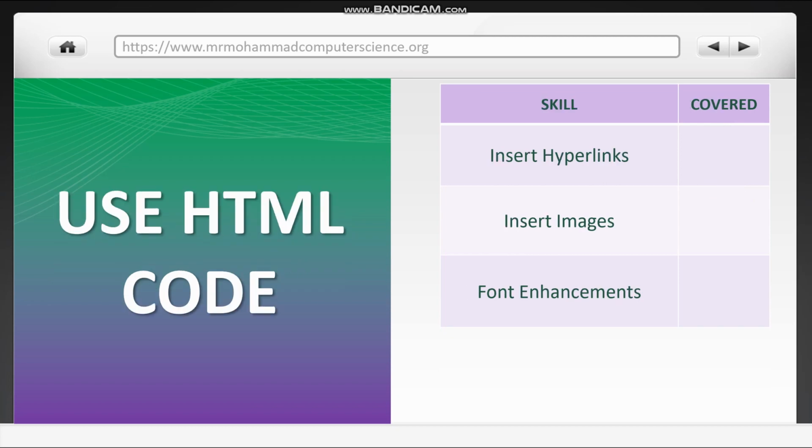So here's the official checklist for HTML code from the exam board. You've got, and you know how to do this already, you know how to insert hyperlinks, you know how to insert images, and you know how to do font enhancements. The main thing here is knowing how to evidence your HTML code to the examiner. If they ask to see a specific section of the code, you should be able to identify where that is by just highlighting it in your design view, and it will show it to you in the split. That's the big takeaway for HTML code, and if you can do that, you can do everything else. So that is everything you need to know about web authoring.